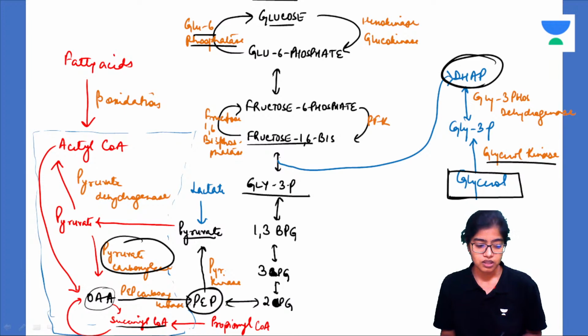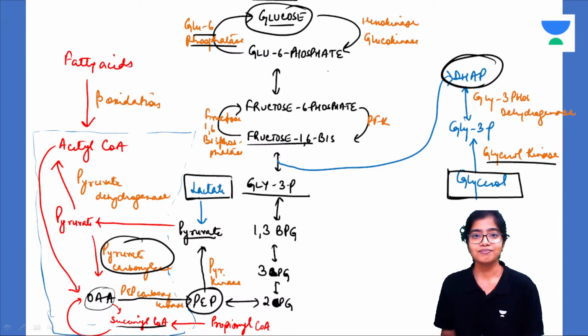This is reversible, so it will become 2PG. This is also reversible, become 3PG. This is also reversible, it will become 1,3-BPG. This is also reversible, it will become glyceraldehyde 3-phosphate. This is also reversible, it will become fructose 1,6-biphosphate. Now again the same step, fructose 1,6-biphosphatase will convert it into fructose 6-phosphate. This is reversible, it will become glucose 6-phosphate. Glucose 6-phosphatase will convert it into glucose. So this is how lactate has become glucose. Understood, everyone? Two forms of gluconeogenesis we read. Glycerol converting into glucose, lactate converting into glucose.